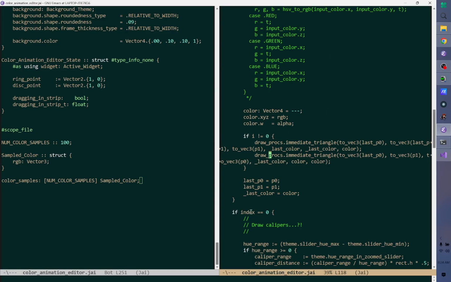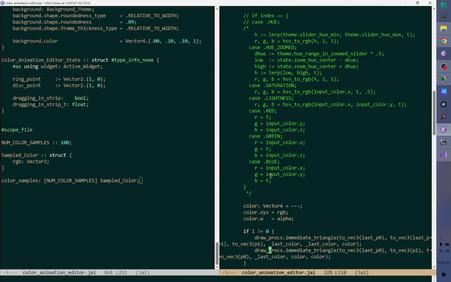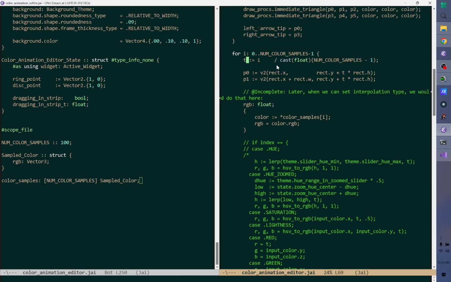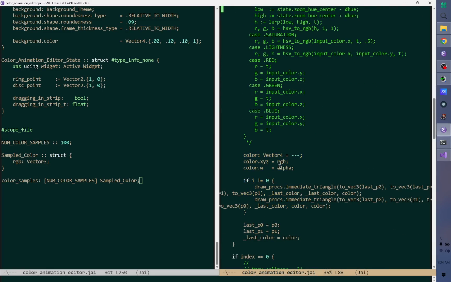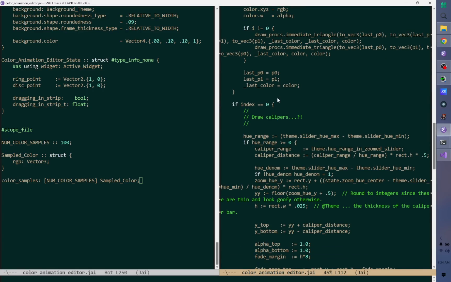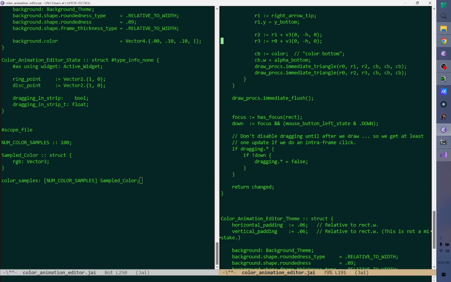So this is just tracking what were the last points. Oh, right. Okay, so this is actually fine. There's a couple different ways you can do this kind of thing. Here, I'm just tracking the last position versus the current one, and we're using that to draw a strip. Okay, so that's great. Let's just comment all this out for now.